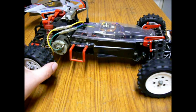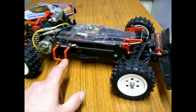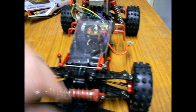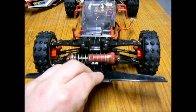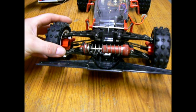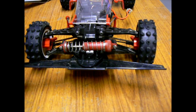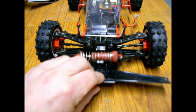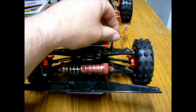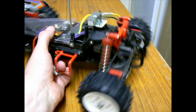I believe these are based off the Hot Shot originally, the Hot Shot gearboxes, but I think it has more in common with the Boomerang, albeit having rather faded red parts instead of the blue. What I love about this car is the flappy front suspension. It's fascinating. It's so soft, but it does actually work. The Rosebuds got a lot of slap and slop in them. But as for a runner, it doesn't really get bashed, but it does get used quite heavily. No jumps or anything silly. I just think it's a fantastic design, and these anti-roll bars, such a brilliant design. Rear end wise, very basic, standard setup.